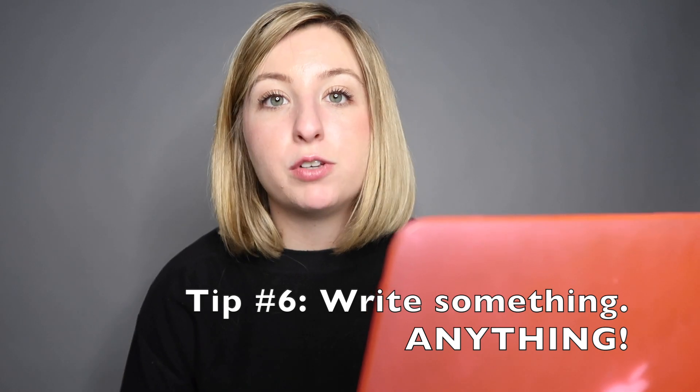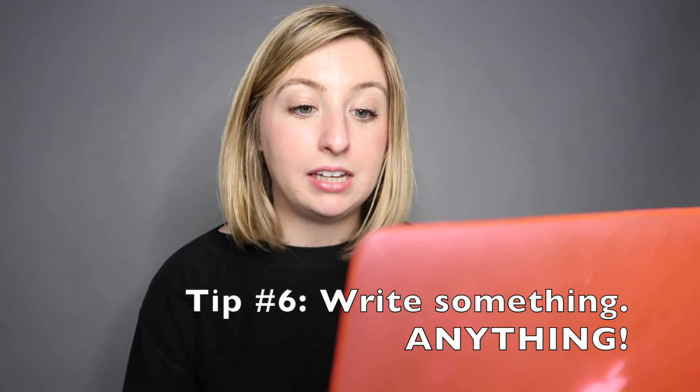Tip six: if you don't know what to code or where to start, just write something. Start off with something. It's like writing — you don't want to get coder's block, you just have to keep coding and eventually something will work. Later on you'll want more planning, but when you're starting out and just trying to figure out how things work, write any line of code. You can always go back and delete it or change it. Even if you don't build what you wanted, you're practicing, and in the end you'll have something.